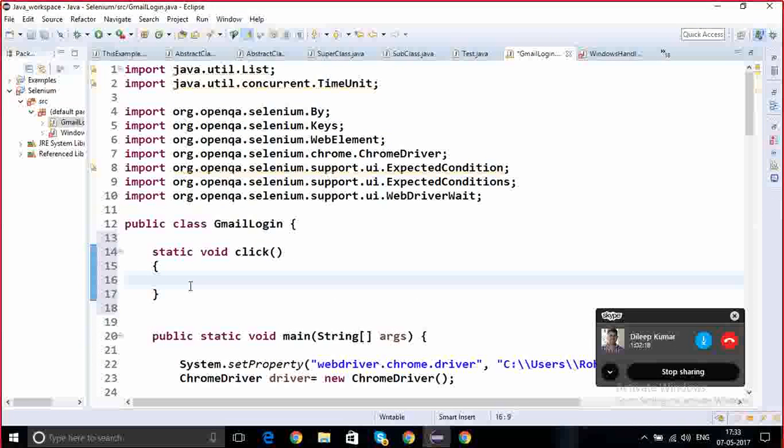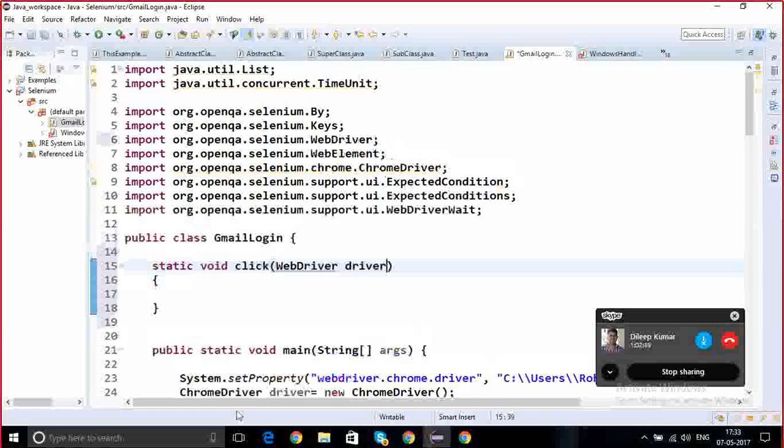What will it do? It has to click. Whenever you want to click, you need a driver object. That is why I'm taking a WebDriver object.